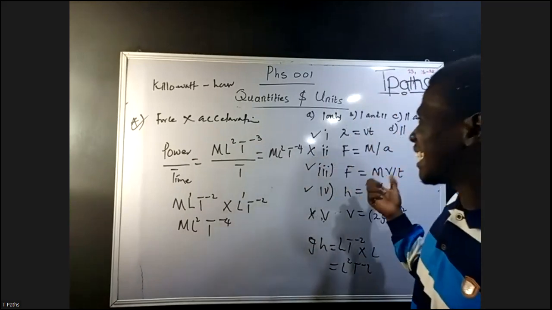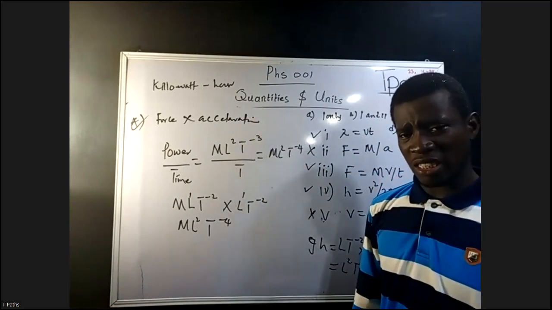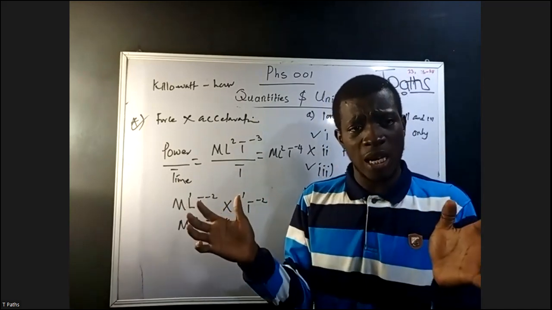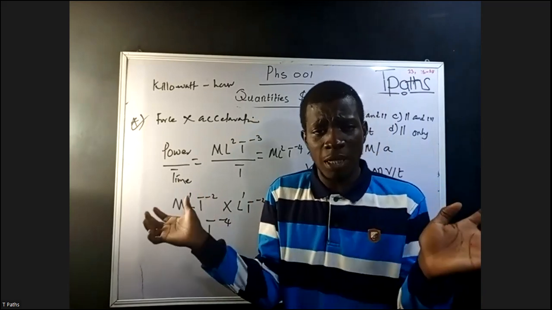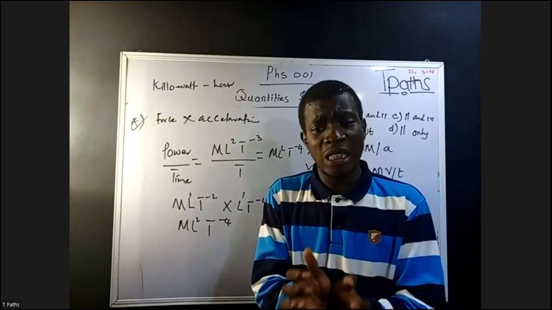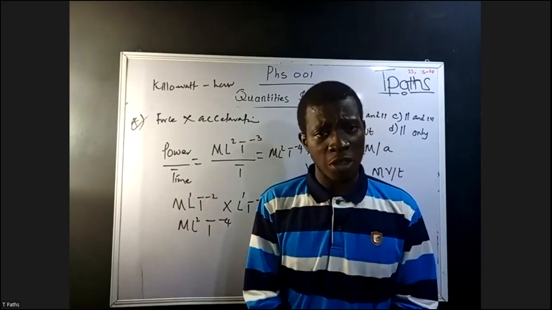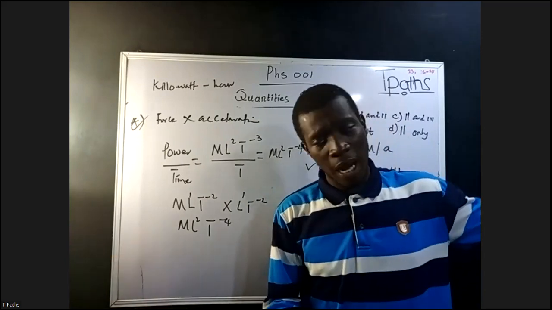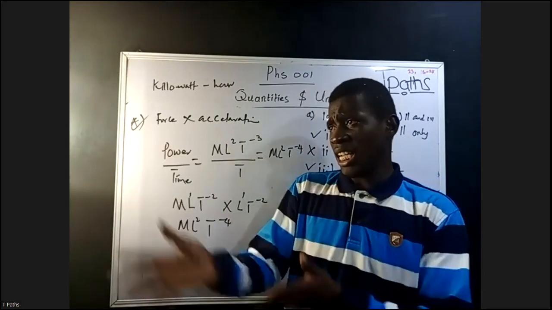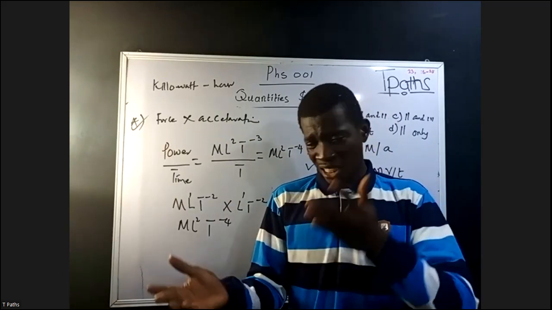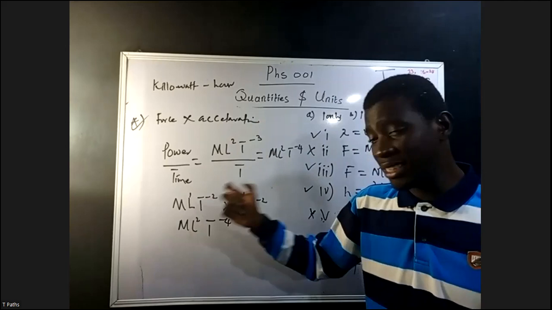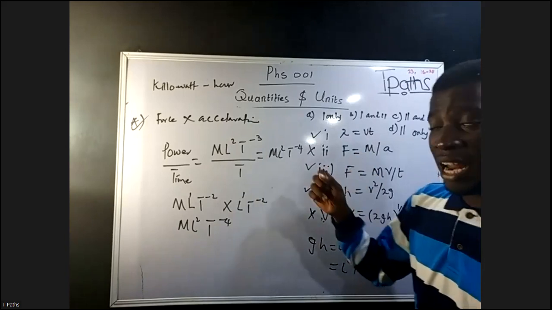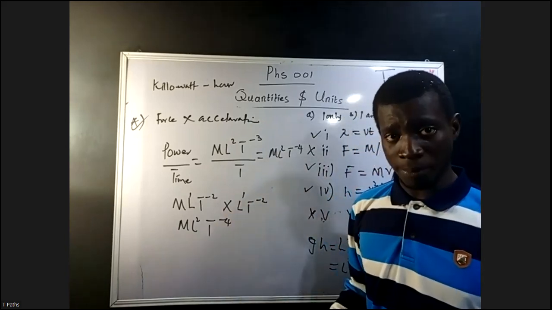So the derived quantities are gotten from these fundamental quantities. Derived quantities are just like bringing two fundamental quantities together. When you bring two or more fundamental quantities together, the result is what? Derived units. For example, let's talk about area. Area is what? Length and length. That is L squared. When we talk about length and breadth, we are still measuring the same thing, but in a different position. So I'm picking a length from the fundamental quantities and another length from the fundamental quantities. The product will give us what? M squared, which is meter squared.